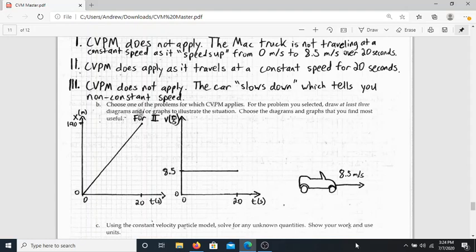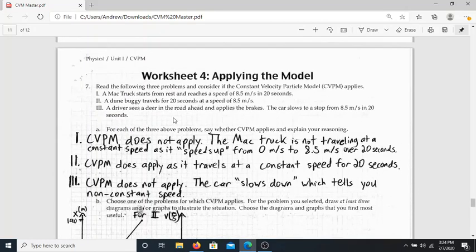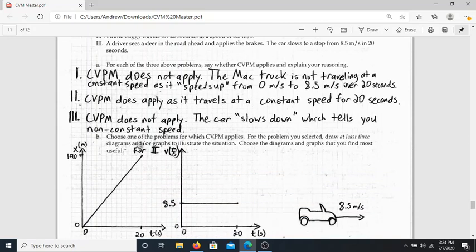So hopefully you saw that because this is a constant velocity, you knew that your position time graph needed to be linear. All right. Now, remember, when you draw graphs, and this is something where I didn't really explicitly tell you this before you started this question, but you need to include some key data points. All right, because sometimes it's not enough just to draw a graph. If I just drew a line, but I didn't have anything included with this, I really don't know much about what's going on here other than the fact it's a constant velocity. And because the question tells us some stuff about maybe the time it goes for and how fast it's moving, we can figure out a little bit more about this graph.